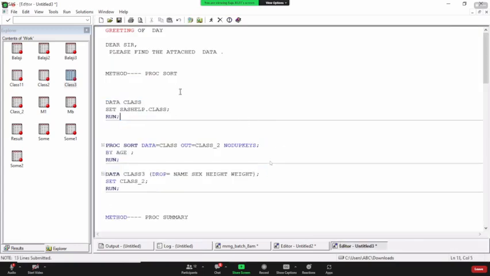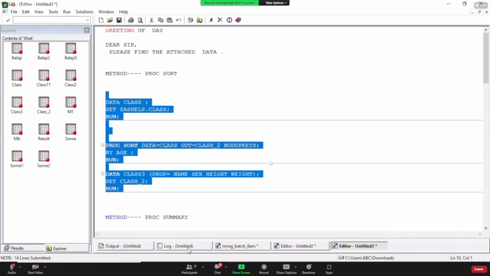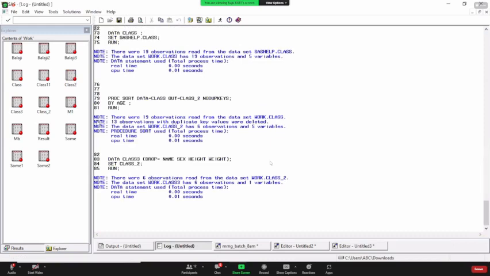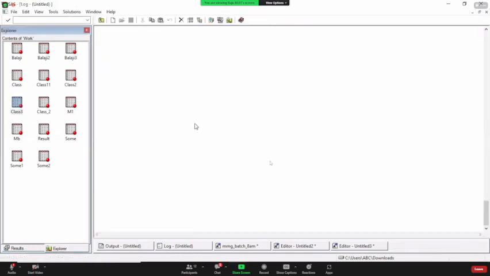Did you run the code? Give me this. Last 3. Unique value set.